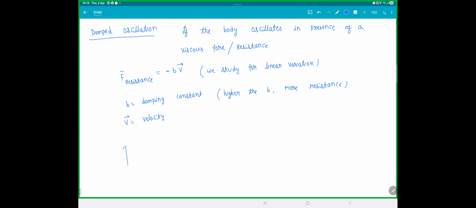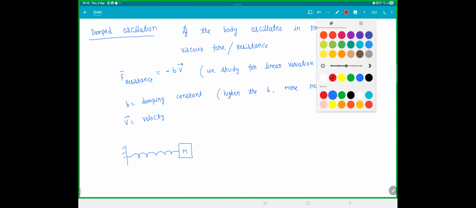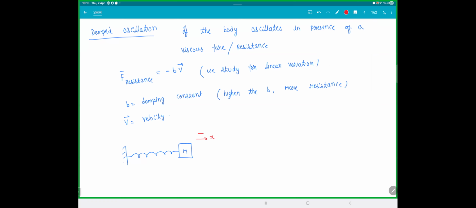So let's say we have a block here of mass m. Let's say someone displaced this by x with velocity v and acceleration a. What are the forces on the system? We have a spring force, and we have a resistance force bv opposite to velocity. Now when you write the forces on the system, we get kx plus bv is equal to minus ma. So let's write this on the next page. This can be written as ma plus bv plus kx is equal to 0.